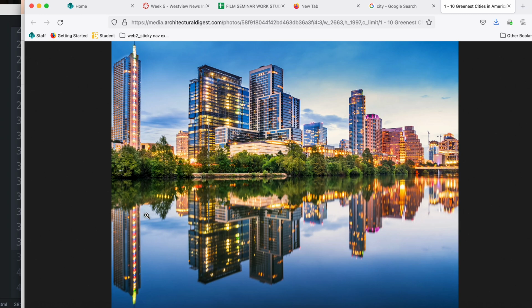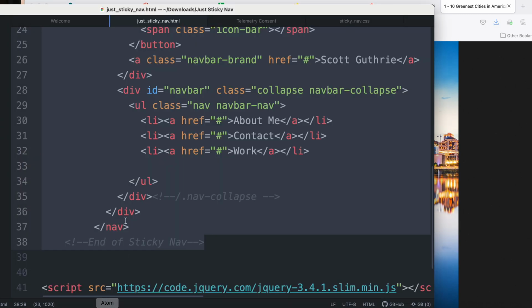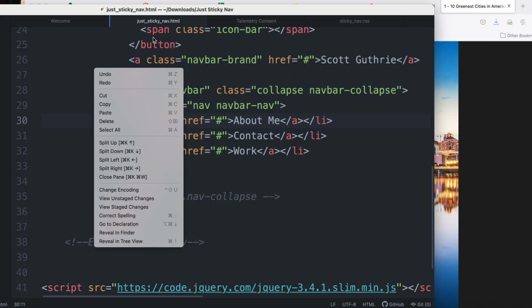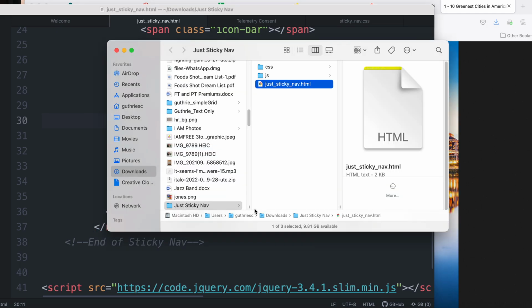Okay, and I forget where, so I'll go back into here. Here's my file right here, my sticky nav, and I will say Reveal in Finder, and it is in downloads, a folder called Just Sticky Nav, and there it is, and that's where I want to put the image.